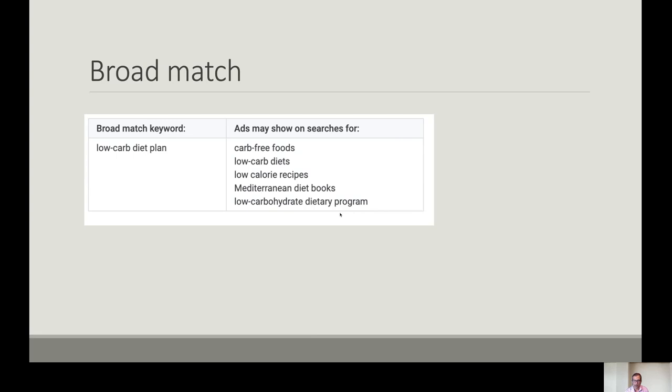There is no mention of the word plan in this search query, but still Mediterranean diet books may match up with the keyword low carb diet plan, because broadly speaking, when somebody is looking for Mediterranean diet books, maybe they're interested in planning out a low carb diet. So that is why a broad match can still occur.